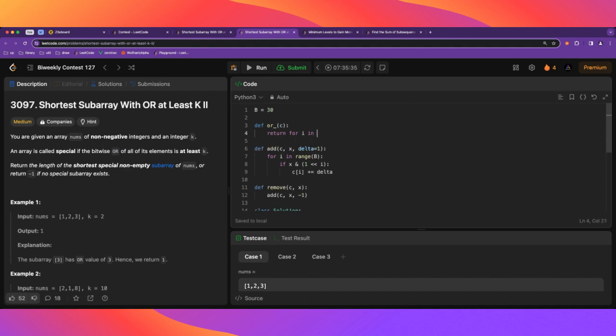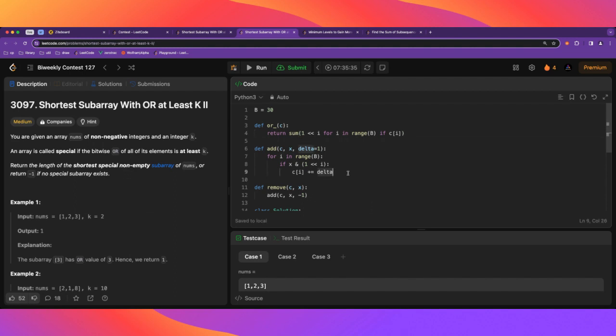So we go over all the bits, and if the count of this bit is not 0, then we just add that bit to the result.